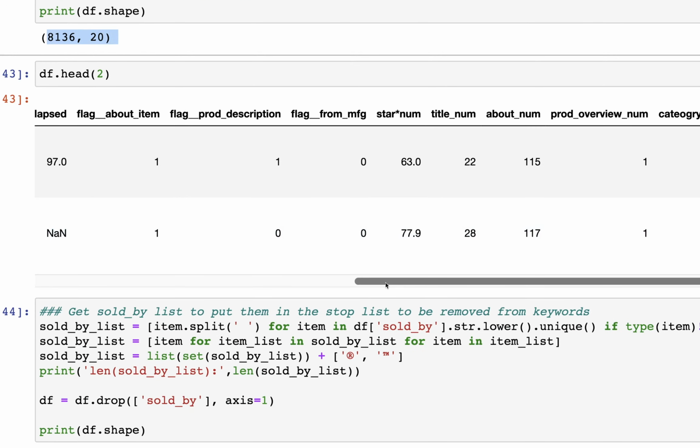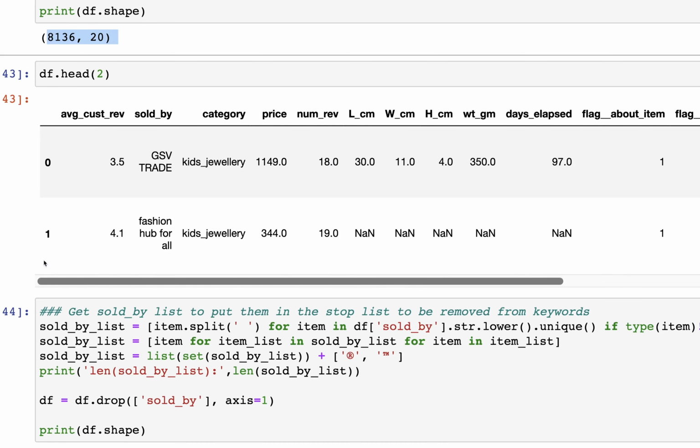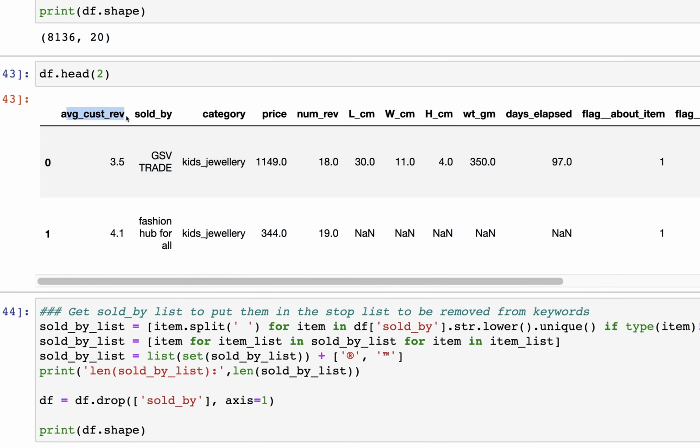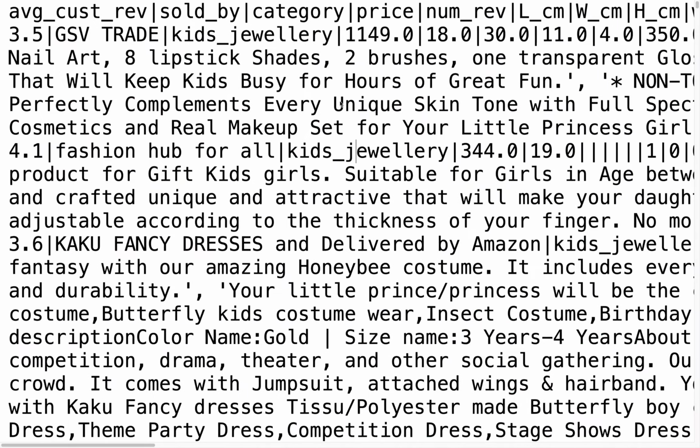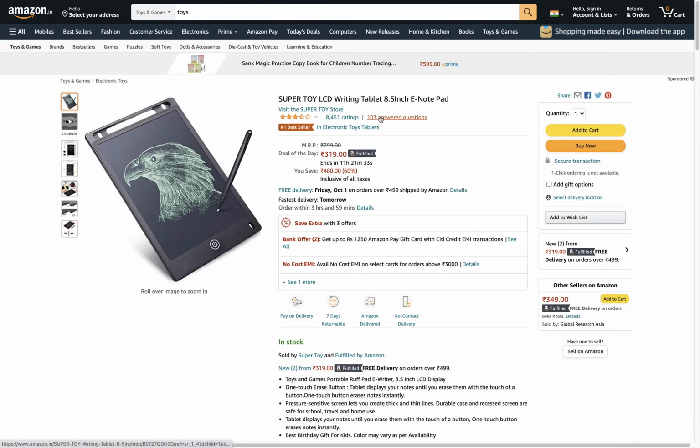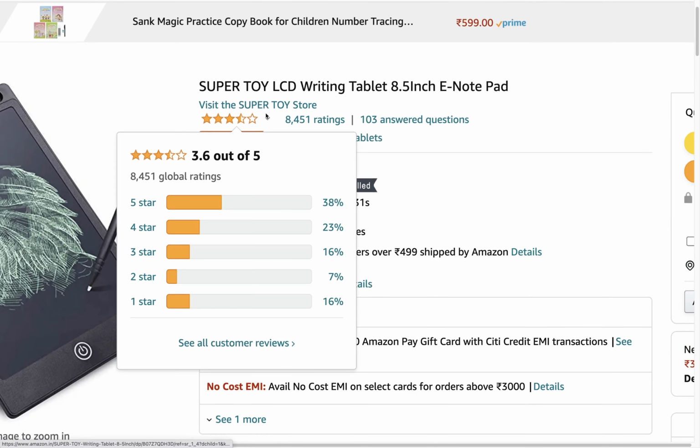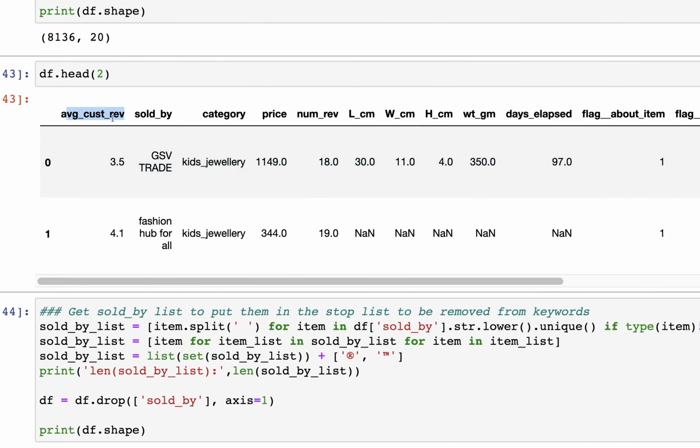And this is how the data frame looks like after you import. You have the average customer review. So what is the average review of a particular product given by customers? If we go back to the listing that we are looking at, this particular value 3.6, that's the average customer review.